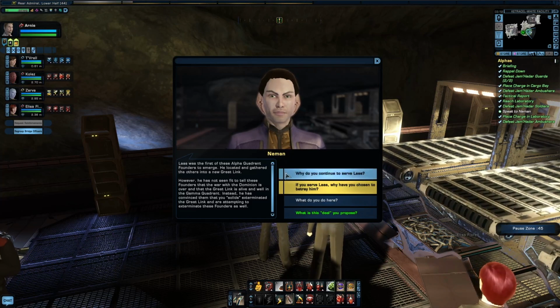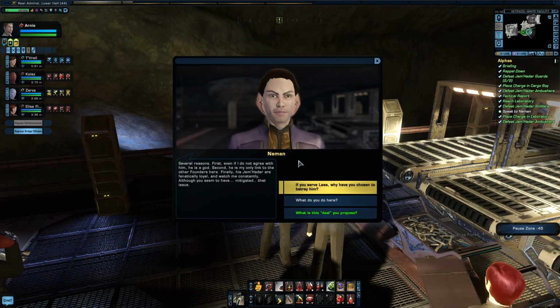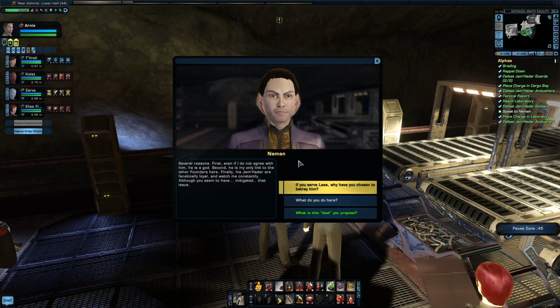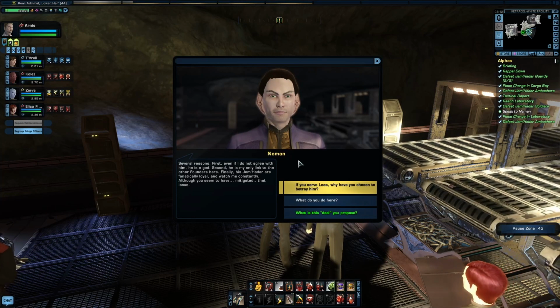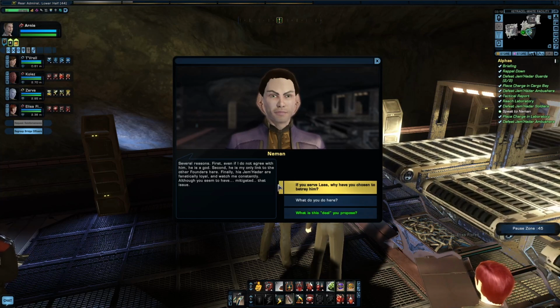Why do you continue to serve Loss? Several reasons. First, even if I do not agree with him, he is a god. Second, he is my only link to the other founders here. Finally, his Jem'Hadar are fanatically loyal and watch me constantly. Although you seem to have mitigated that issue.